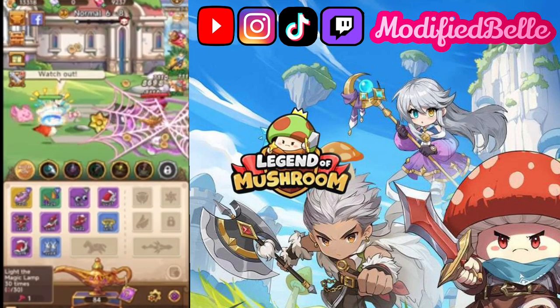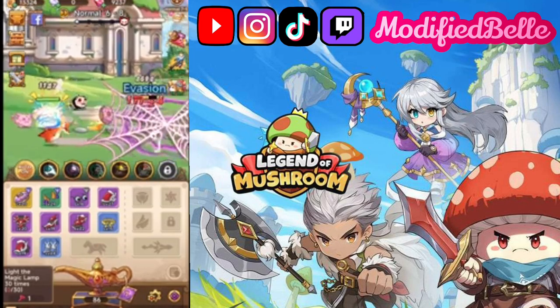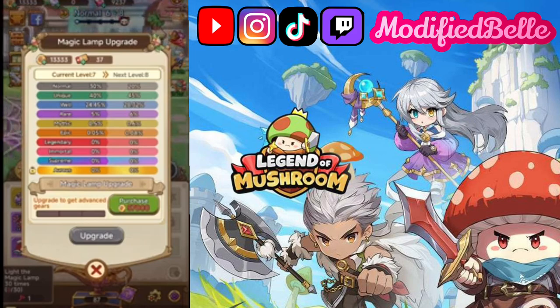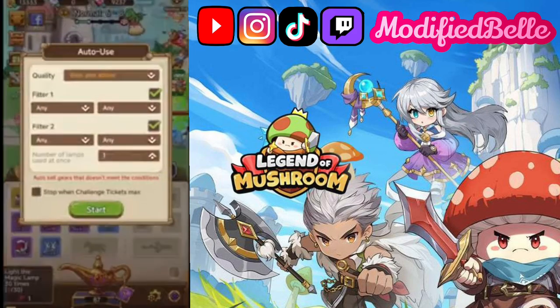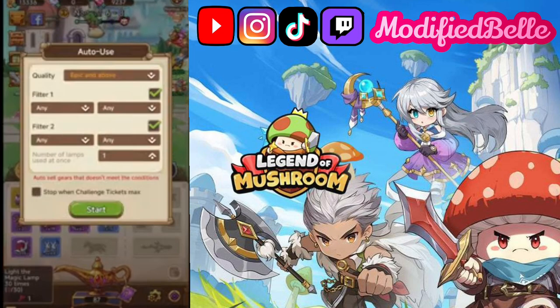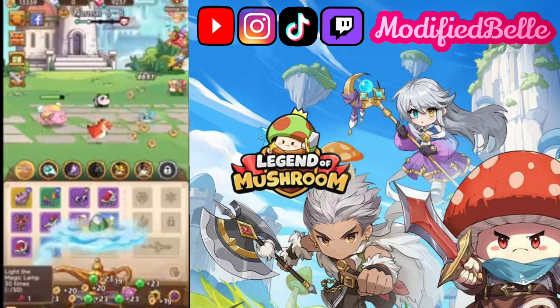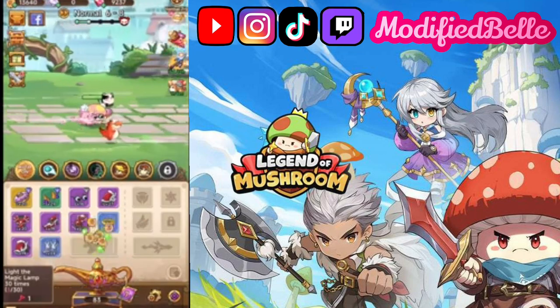But let me go ahead and try to upgrade. Well, try to roll for some here. I'm just debating if I want to go for a mythic or an epic piece. There we go. We'll just go ahead and try. See what we can get here. Let's see what we can get.